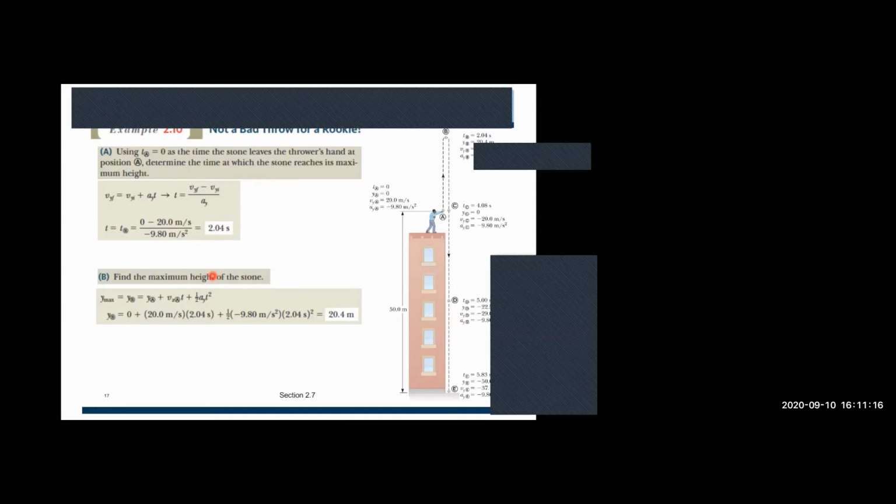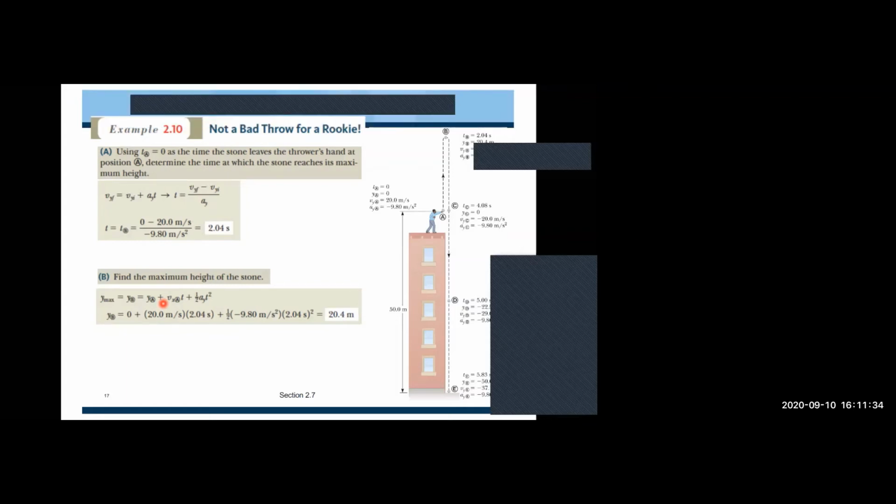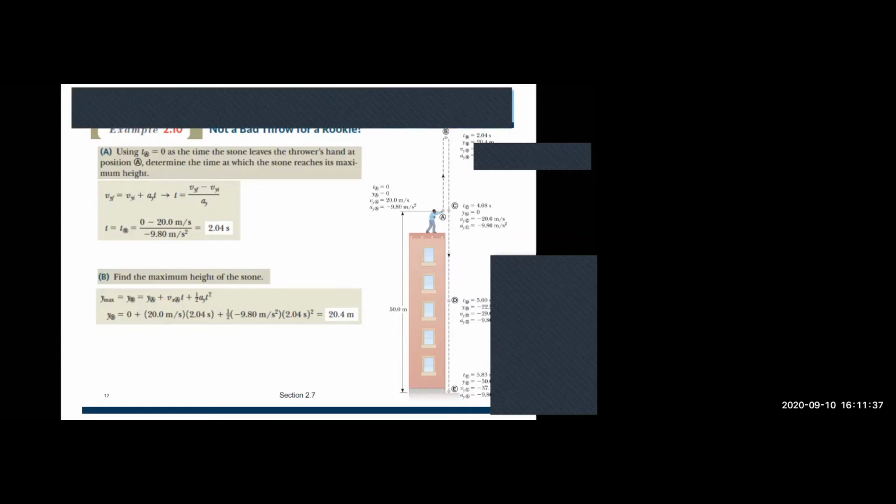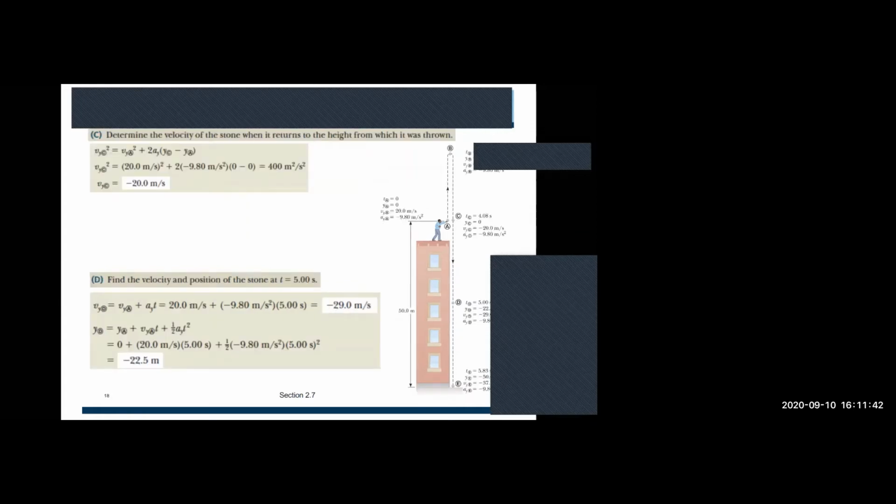Maximum height can be obtained once you have got the time by using this equation. So this, as I've said, is something I would expect you to have learned before. So I'm not going into deep details, and you could try to go through the steps one by one in order to understand the problem. And here, I would instead go through a little bit about the concept of vectors, because that is one of the topics in the wish list.